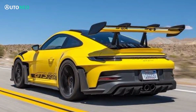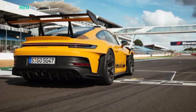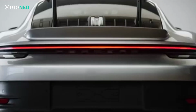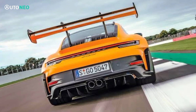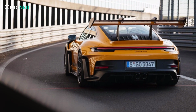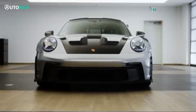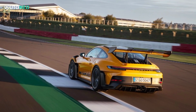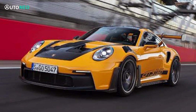Interior. So the 992.2 gets a welcome visual and technical freshening up, but the changes on the inside are less positive. Previously, you started your 911 by turning a nice tactile switch, which would make the beautifully wrought analog tachometer spring into life. Now you just press a button to turn on a screen. Hardly life-altering stuff, but the tachometer used to be such a distinctive feature, and getting rid of it has made the car's interior slightly less special.